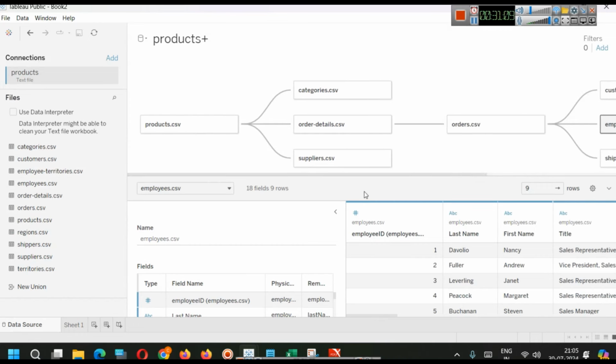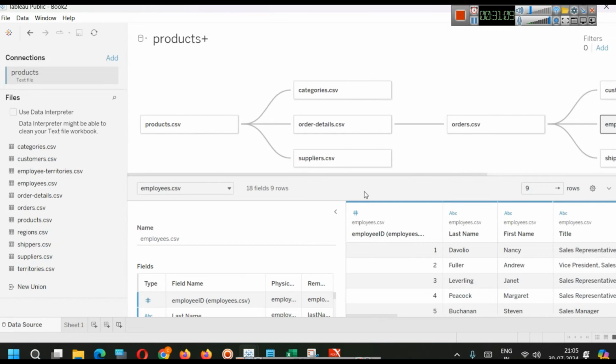Okay, so what you need to do is just select a field from here and drop it here. Something will happen. But what we need to do is understand things very systematically. So just as a beginner, if you are trying to create a graph, let's say you want to calculate segment wise sales.